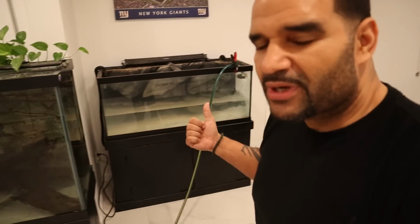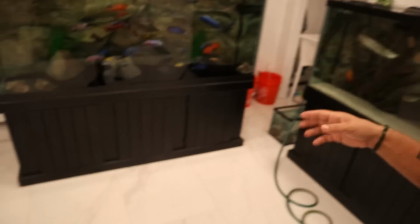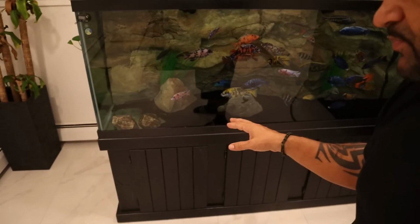That's why I had to get rid of the fish in the 75 earlier, but it worked out well because they're doing great over here in the 210. Nobody's chasing them, nobody's bothering them. And it's really late at night right now, so as soon as I get Scuba in there, I'm going to cut the lights in the room, leave everybody in the dark, and he's going to be fine.